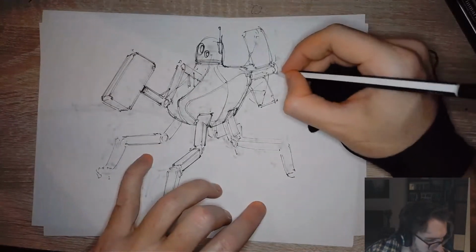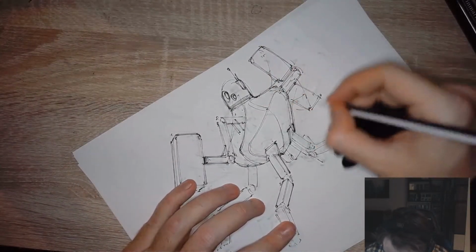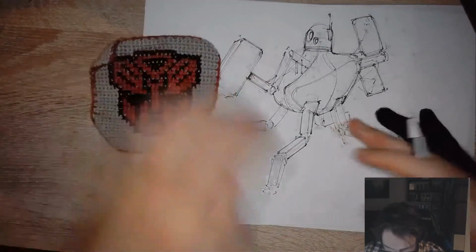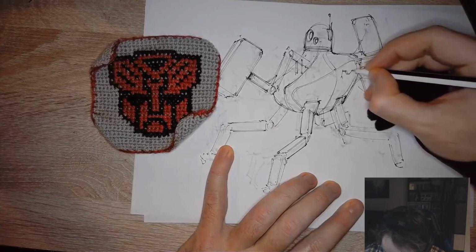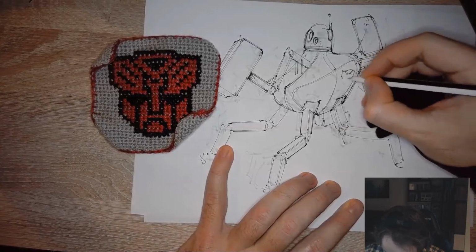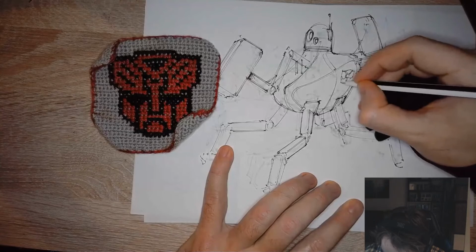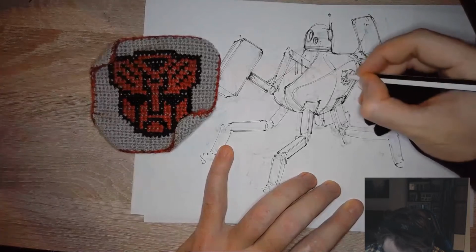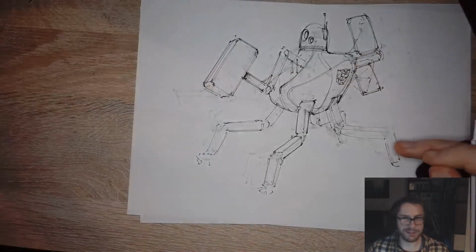There we go. And I'm going to cheat a little bit because we asked for this one to be a transformer as well. It's not exactly a transformer, but we're going to do this and just draw a good old Autobot sign onto it. And then with that, how do we go? Like that. And here, something like this. And then this was 1, 2, 1, 2. There you go. People who know their Transformers will recognize it.